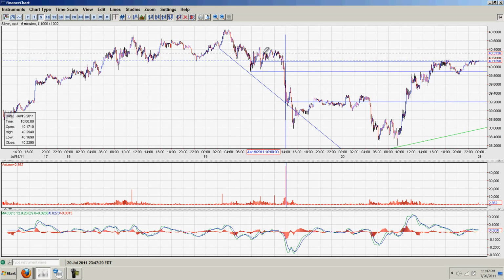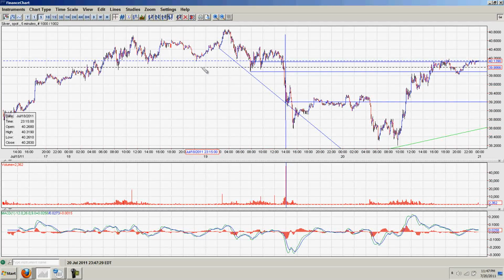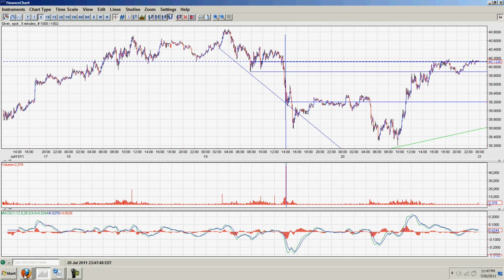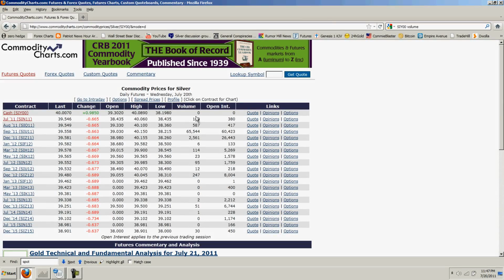But I wanted to segue into the fundamentals of the silver market and why this volume is important. I'm going to show you a couple of things I pulled. If you remember, I showed you the spot silver and the cash silver. Now, unfortunately, we have a zero volume on the cash, so that's why I've asked people who have better cash volume than I do if you can pull that. But you can see the nearby SIU 11 is the most actively traded futures contract, and you can see today it traded 65,000 contracts. Okay, so we're going to compare and contrast the silver contract versus the oil contract.